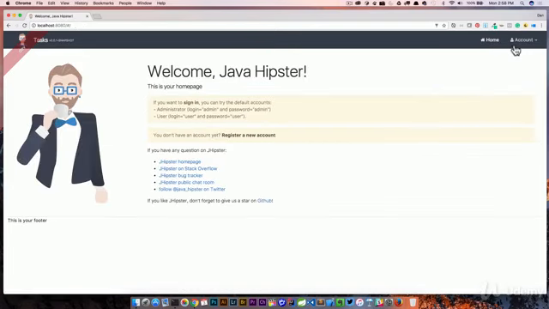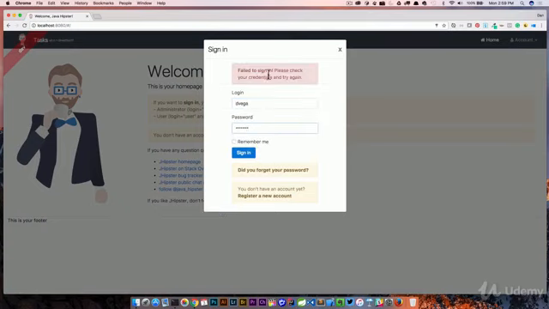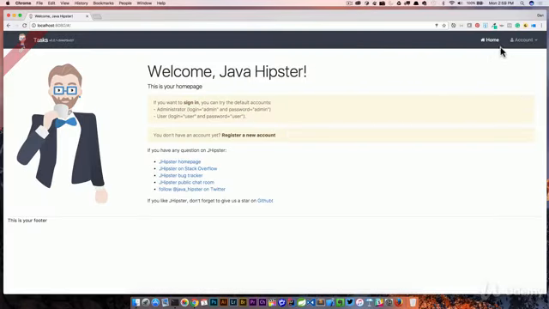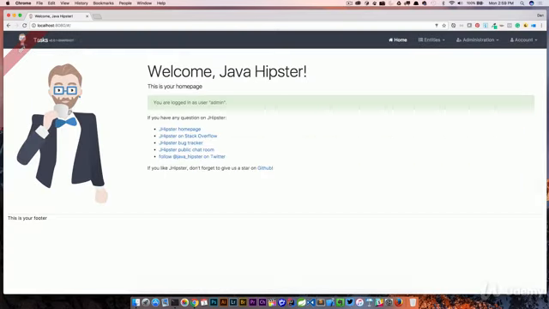Now, if we were trying to log in with this person, it's not going to let us. It's because by default it's deactivated. So if I said dvega and password, it doesn't look like that's good. So what's going on here is we need to sign in as an admin. So admin. And from the administrator, we have a couple of new tabs here. We have entities and administration.